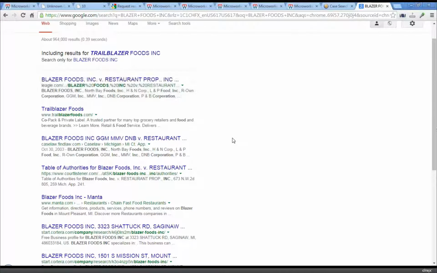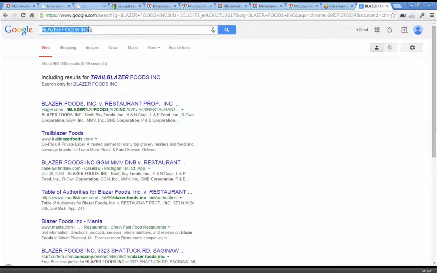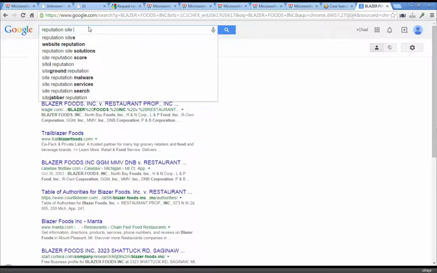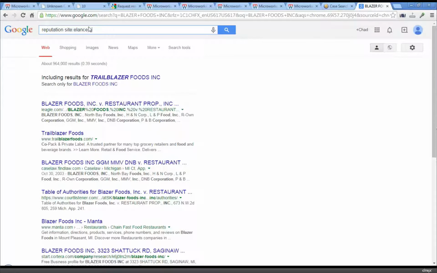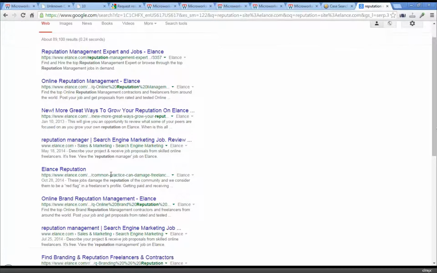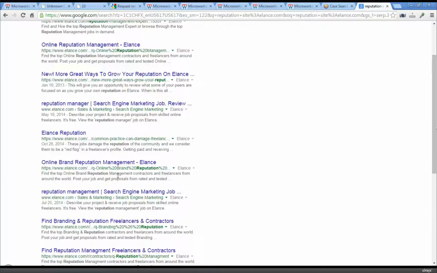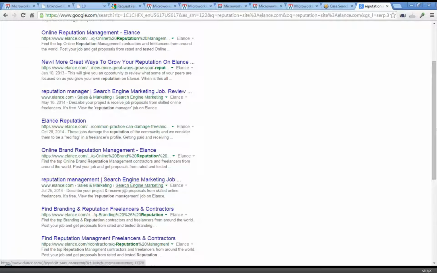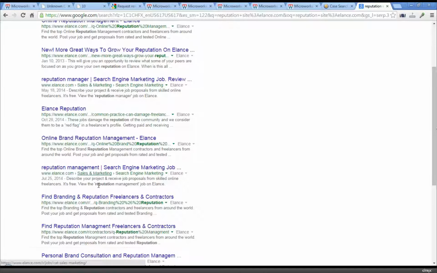But if I do a search right here, I'm not signed into Elance, but I just did a search. This is all the pages involving reputation that are jobs that have been posted on Elance. So look at this: reputation management expert, a reputation manager. Let's see here. Reputation management.